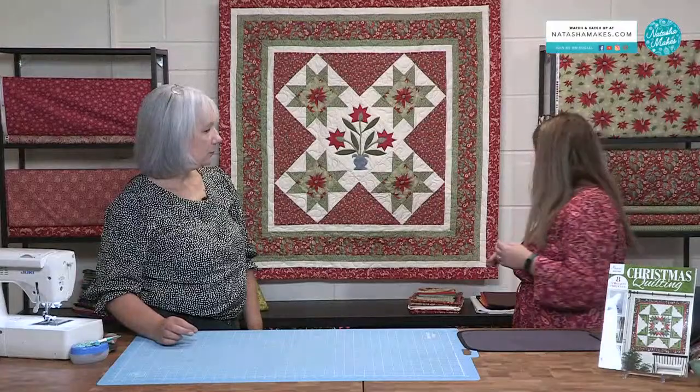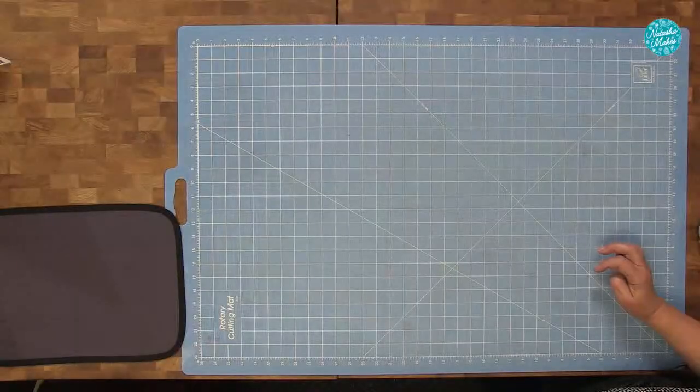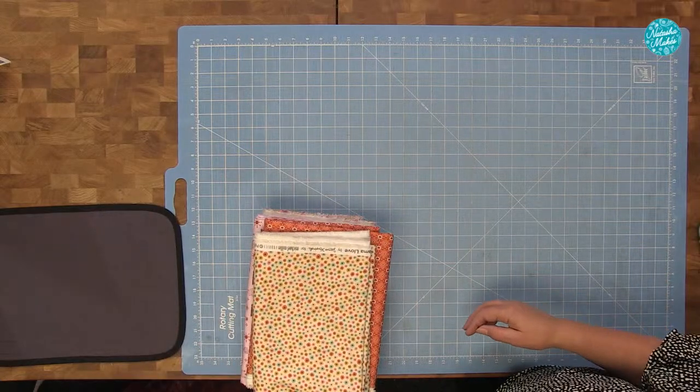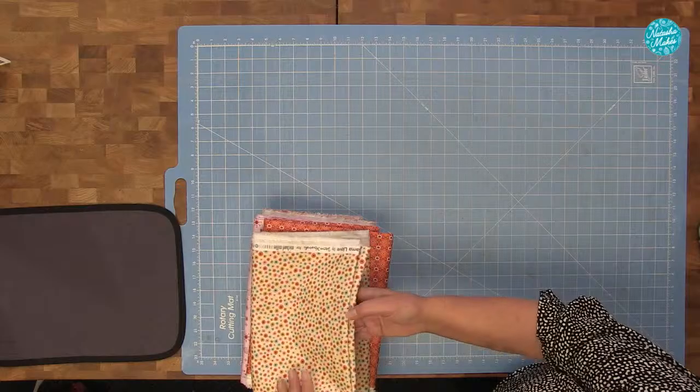I've got a selection here. I think some have already sold. There is a whole load more that we haven't brought in to show you because we just don't have time. Natasha has put a post on Facebook with just a few for you to peep at. But if we go overhead, we will have a peep. There's some beautiful ones in here. And again, it's just clearing off those last few bits of fabric that we've got.